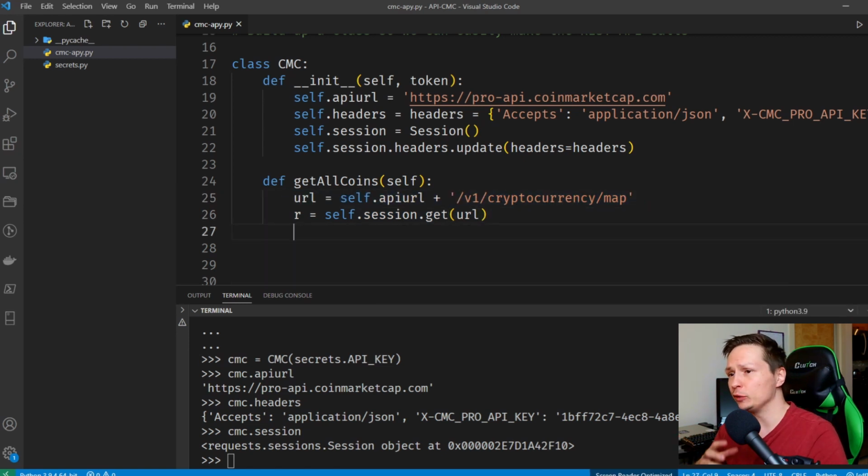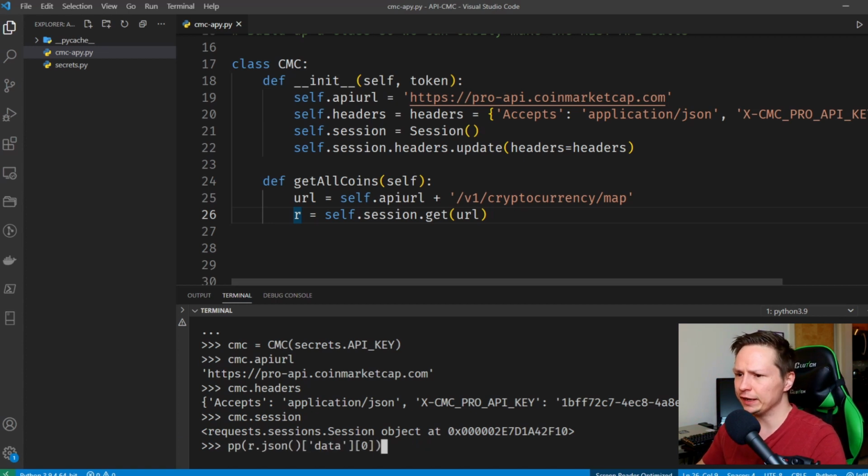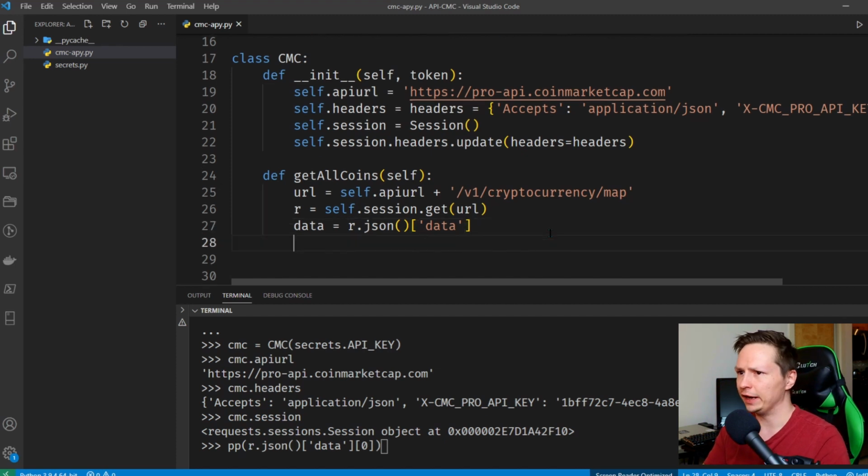Now for the next line, we want to clean up the data a bit. If you recall, when I actually called it before, you can see that the actual data that we wanted was under r.json and then data. So let's grab that, and we'll just say data equals r.json data. And now we can return data.